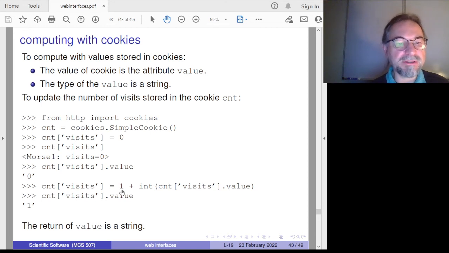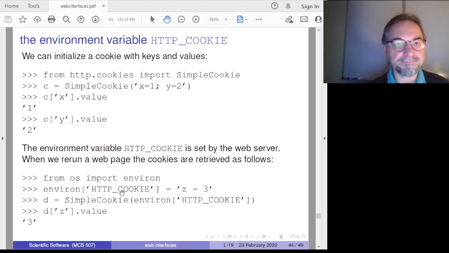So as we do the assignment, automatically the string representation will be stored. Okay, so we can also initialize cookies essentially with dictionaries, so it's quite flexible.